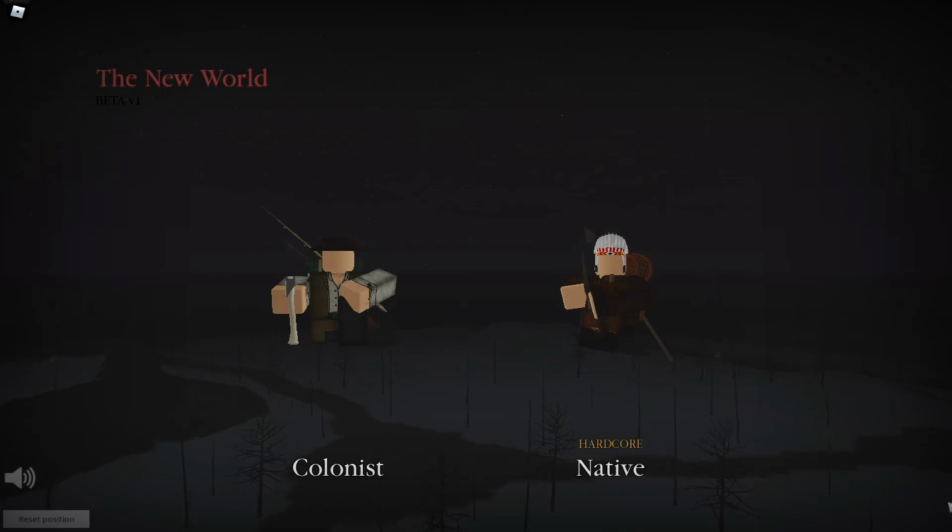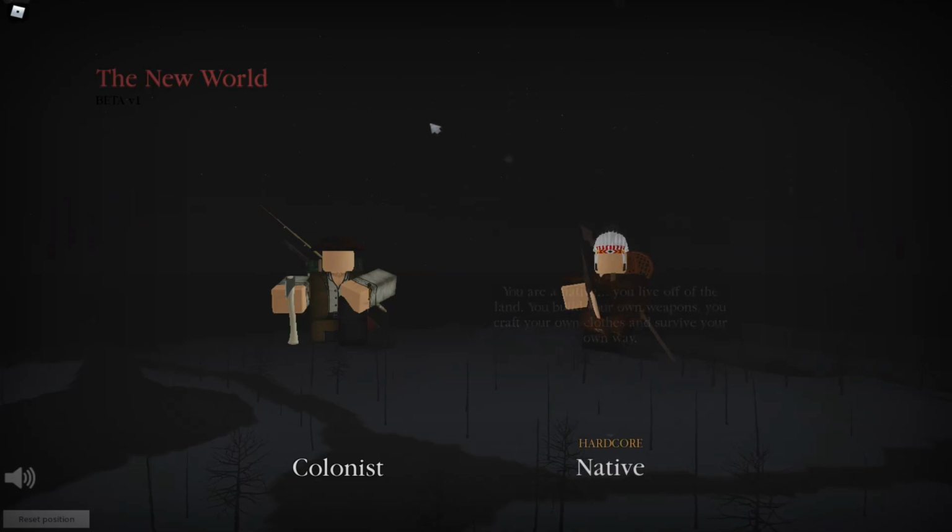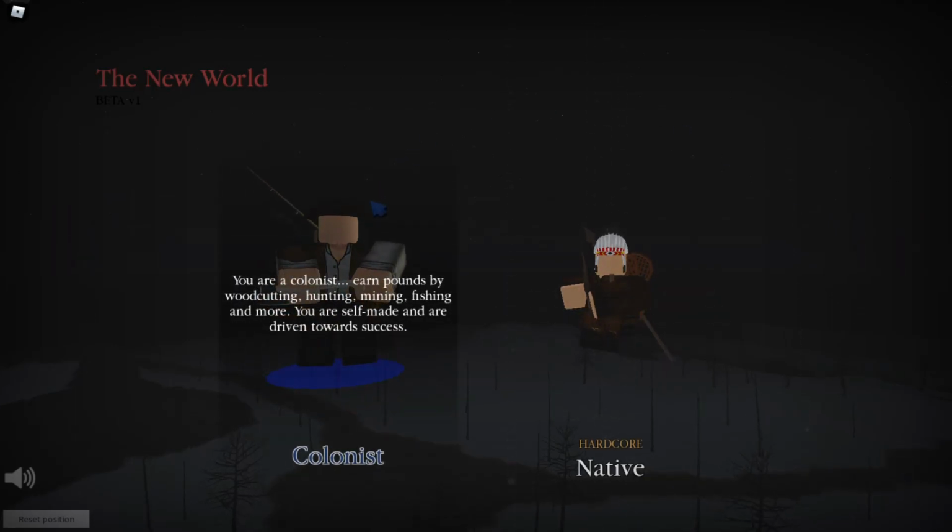After you've loaded into the New World, you'll get the choice between two primary teams, and there is a third, but that is unlockable through joining the main group. However, you are given the choice of either colonist or native. Natives are typically regarded as a little bit less than colonists and a much harder path to take when starting the game. As well, it's much harder to make money, so I would recommend starting off by being a colonist.